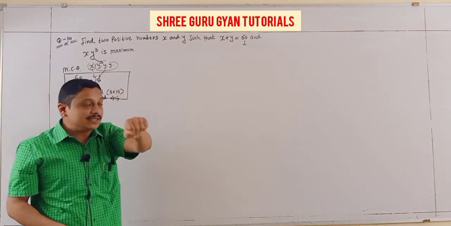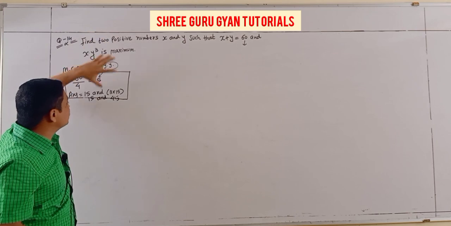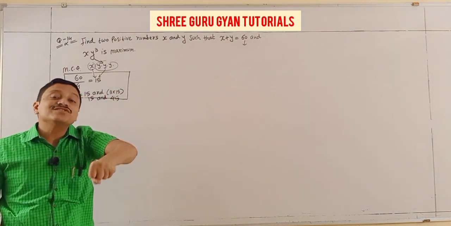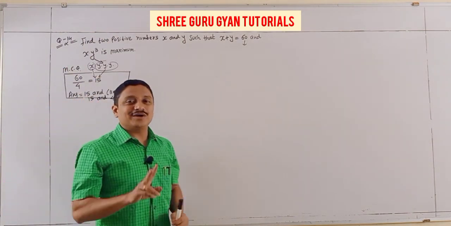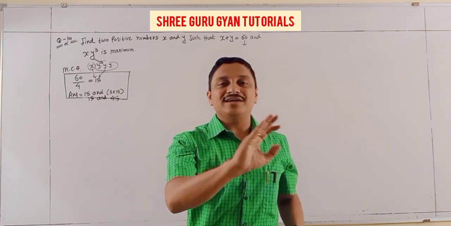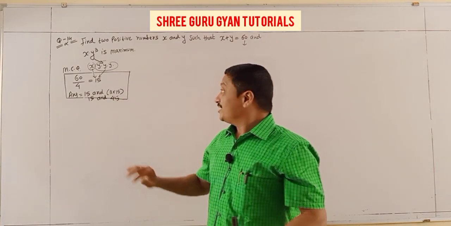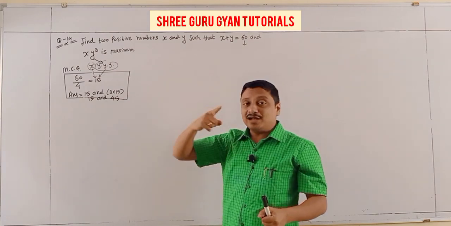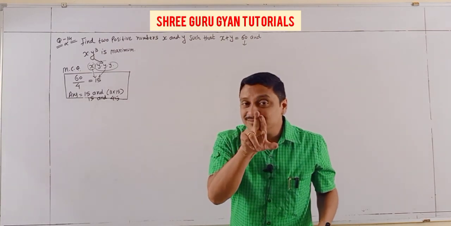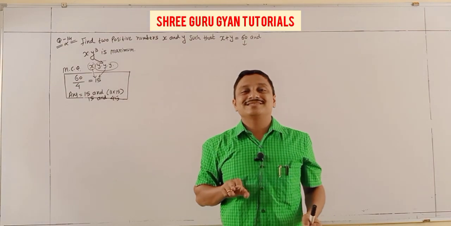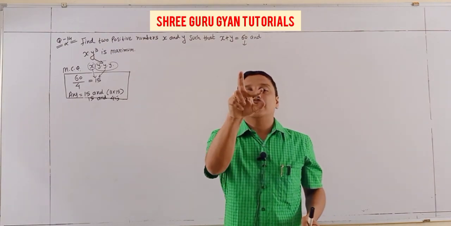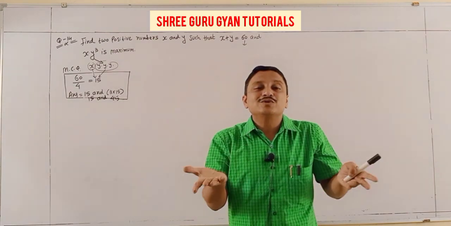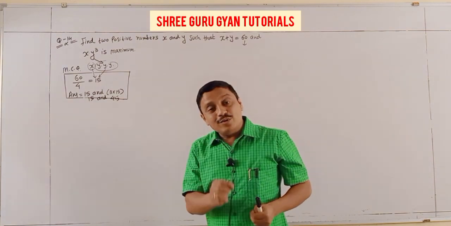And individually, x y cube is maximum. You take 15 and 45. It means your two answers are done, 15 and 45. Yes, that is the MCQ way, very easily. The previous numerical 13 is also the same: the sum is 44, and for the two numbers with product x and y, directly 44 divided by 2 gives the answers. Yes. Now I go to the method-wise solution.